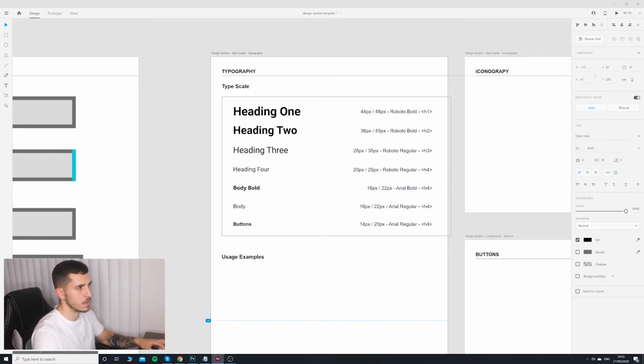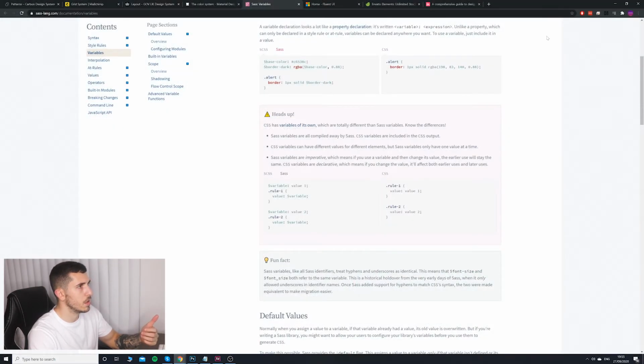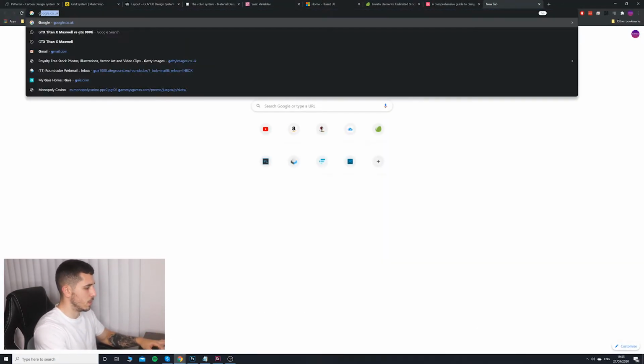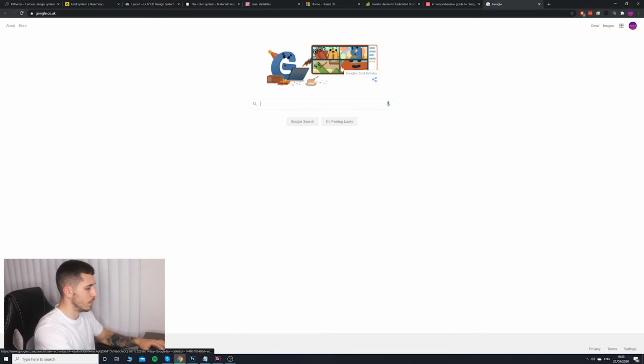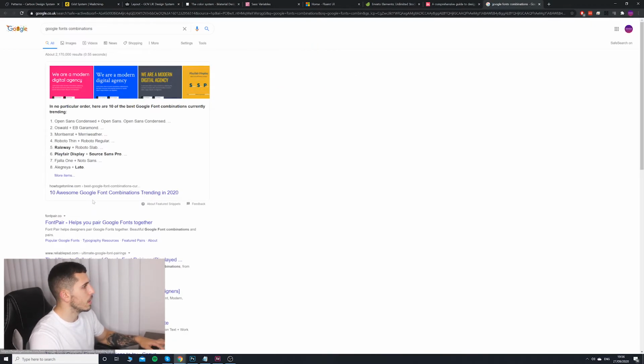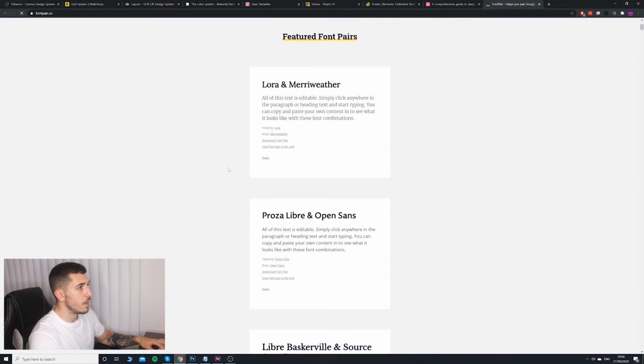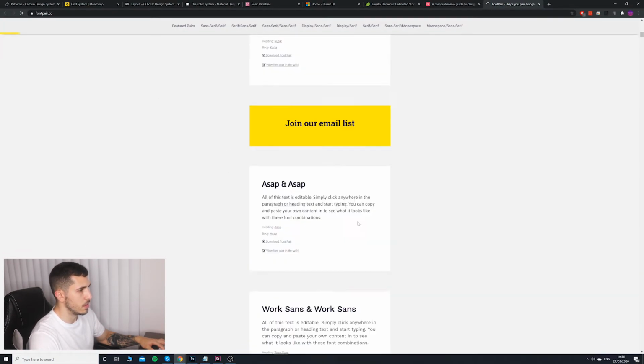really with Open Sans. If you're not sure about the font combinations and you want something useful that can help you, you can go on Google and type Google font combinations. Use fontpair.co and you'll find a lot of useful examples here.